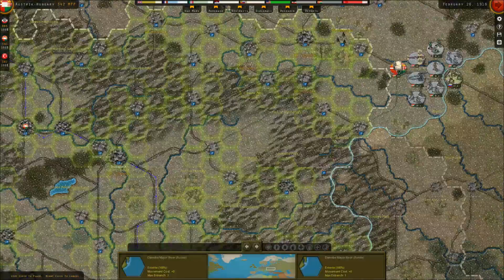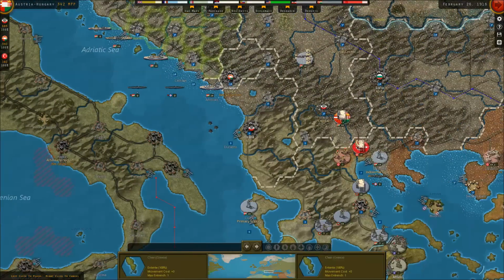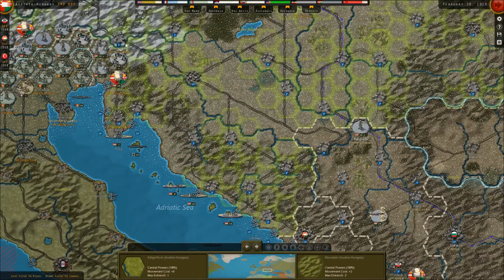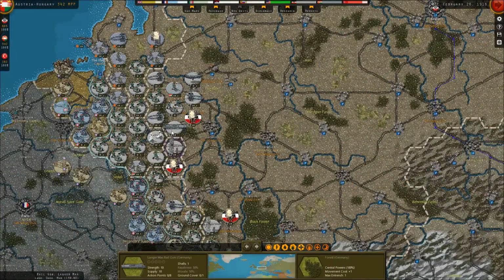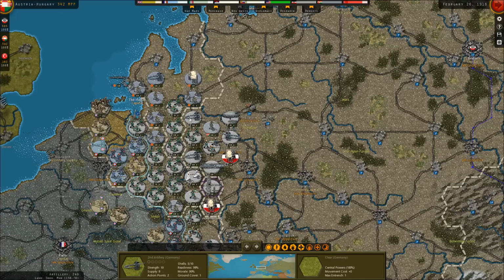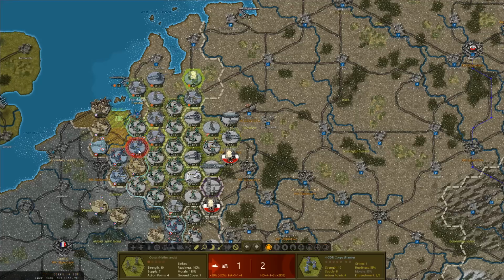Alright, let's actually deploy these Austrian troops before I forget. I guess we'll deploy them here, at Klagenfurt. How far can this guy fire anyway? Not very. Stupid winter. I don't even have artillery far enough forward to attack anything. But these French are actually not very well dug in.